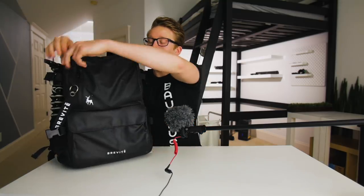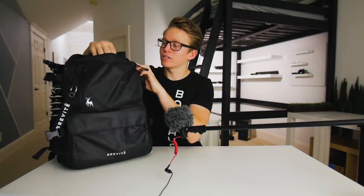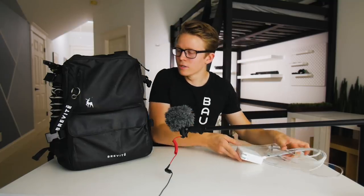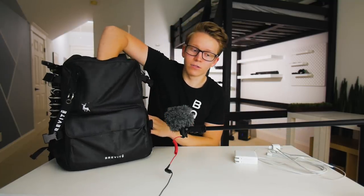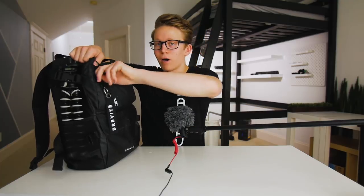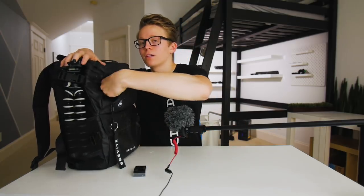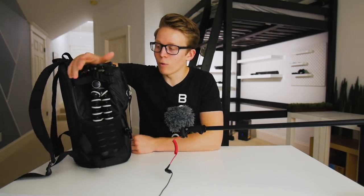Because this laptop is a Mac, I have an entire top pocket dedicated pretty much entirely to accessories — dongles, chargers, and adapters. In here I've got the laptop charger, my phone charger, a couple of USB to Micro USB adapters, and usually an SD card and Micro SD to USB-C adapter for offloading footage. Right below that is another pocket where I keep spare batteries for the camera, an extra battery, and the battery charger.